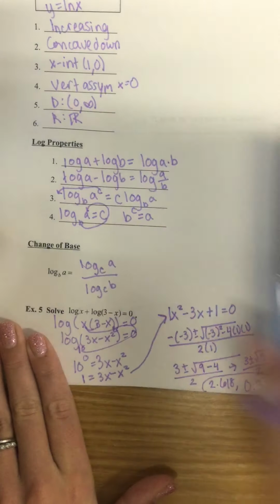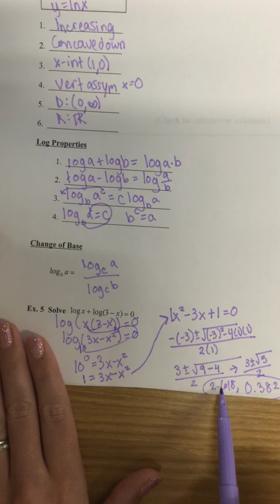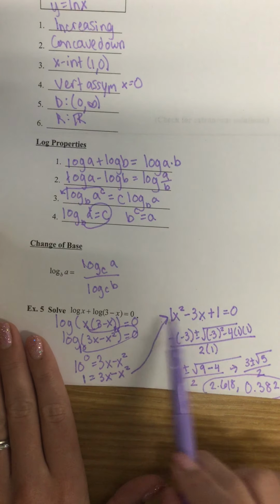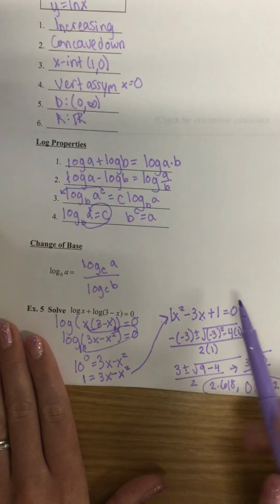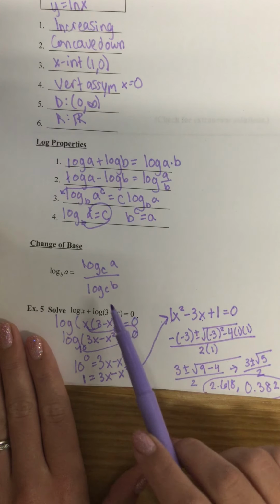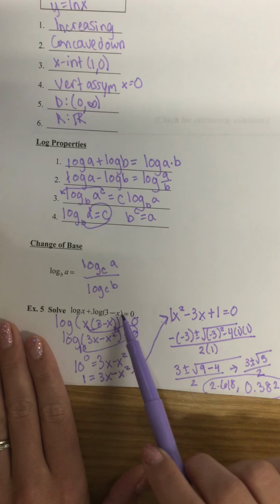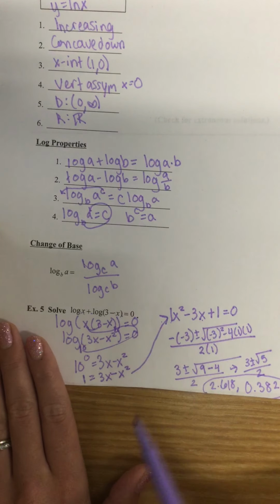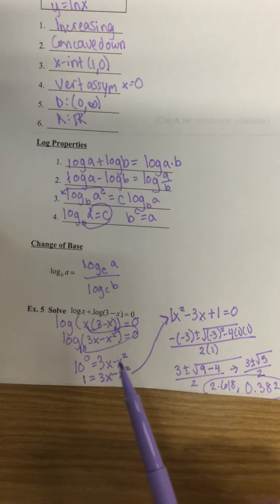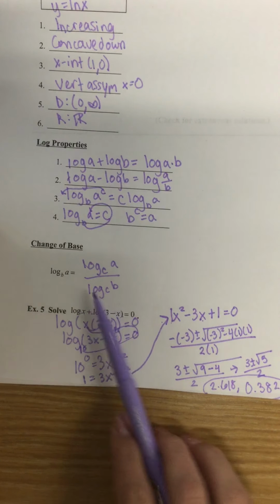And for you, I want you to check and see if those are extraneous solutions or not. Plug them back in, see if it equals 0. If it does, then we're good. If not, then it would be extraneous and it would not be an actual solution. If they do plug in and give you 0, then you're good to go.